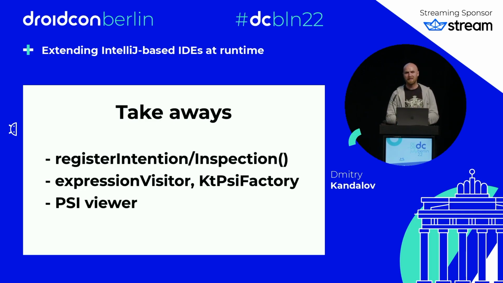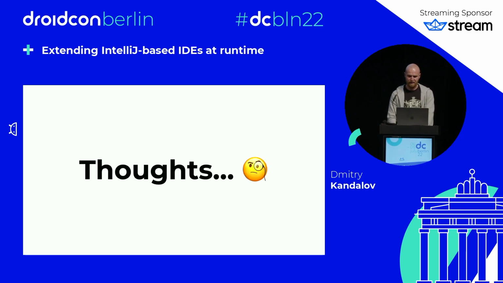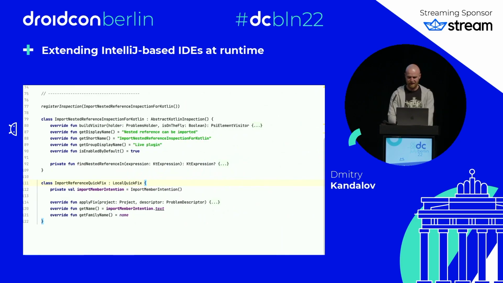But I think there are some problems that sometimes editors keep references to this inspection, so it's not super smooth. Also, the PSI viewer, at least this plugin, is a bit buggy. Maybe I should integrate something into LivePlugins to make the whole experience work really well. That would be cool. And yeah, then I have this thoughts section, but I can show a couple more things very quickly.